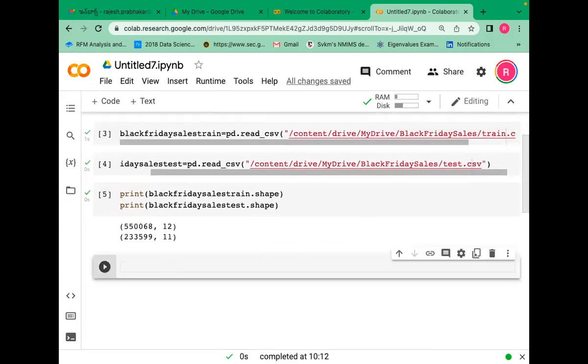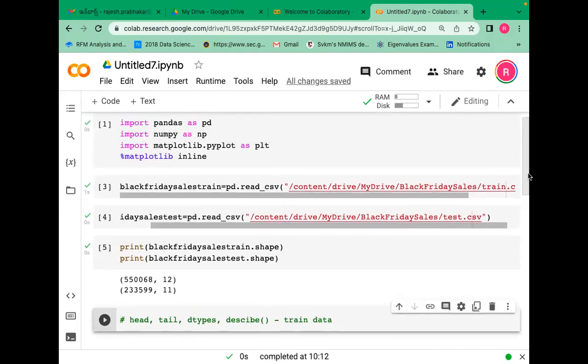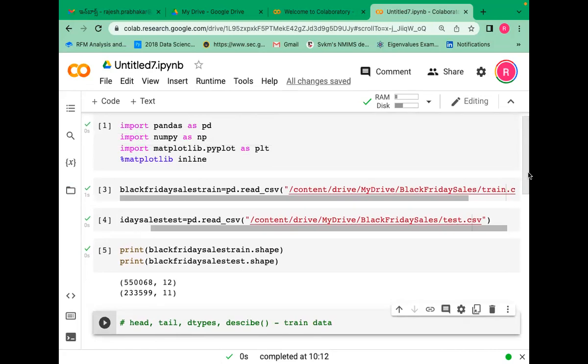Okay, guys, run head, tail, dtypes, and describe for train data. Run these functions.